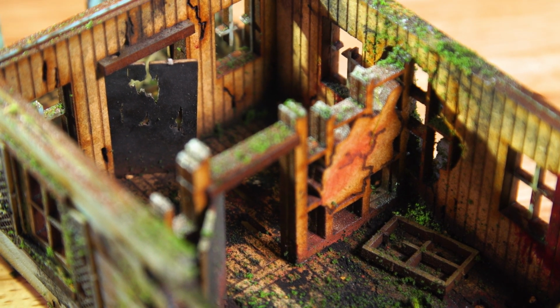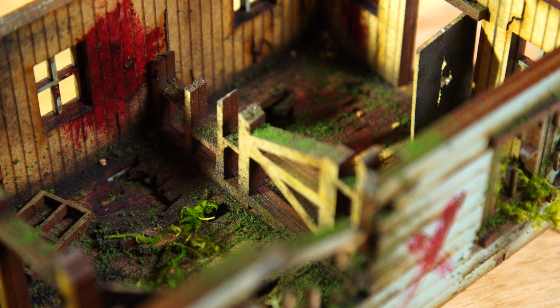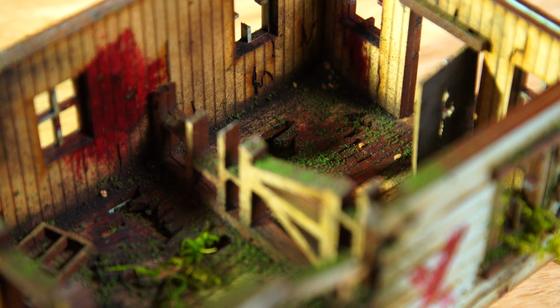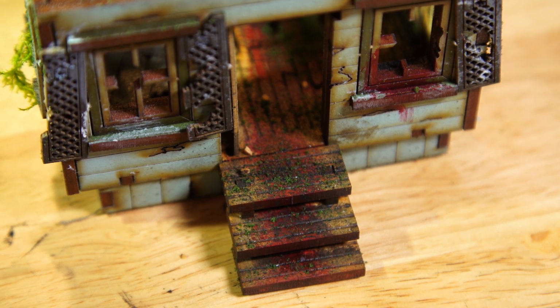Yeah. We could go on and on and on. These are projects that if we had more time, we could add so much more. Right. But with just a couple hours of work, you can turn what's essentially a laser cut dollhouse into a post-apocalyptic scene. A wonderland of gore.